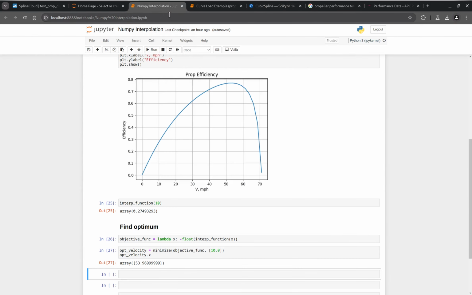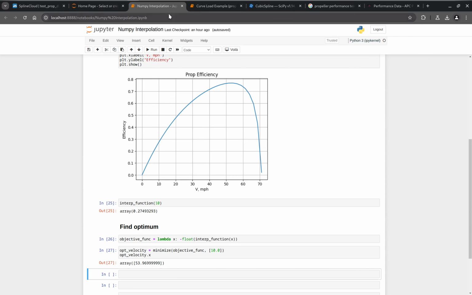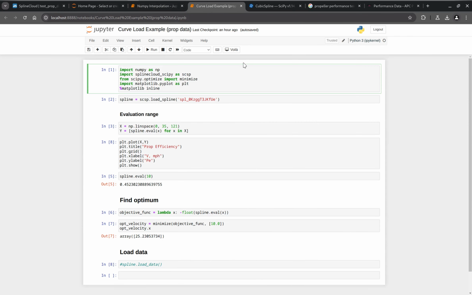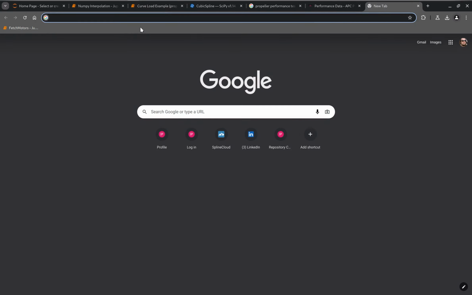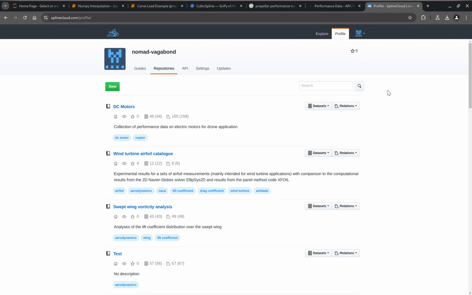So let me go back straight to the notebook with the example of fine-tuning with SplineCloud. So in the case of SplineCloud, the approach will be different. So let me just go to the SplineCloud platform, sign in.